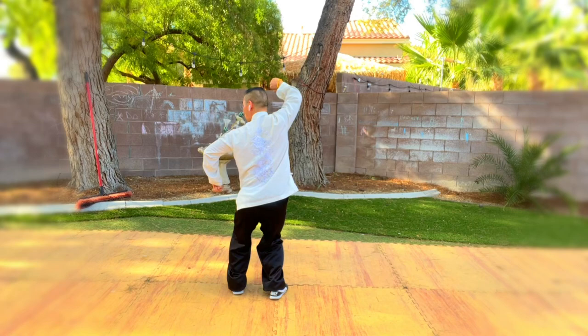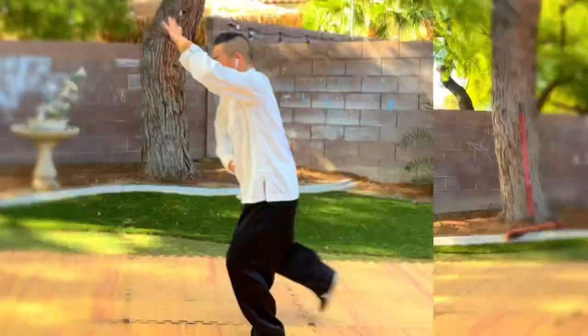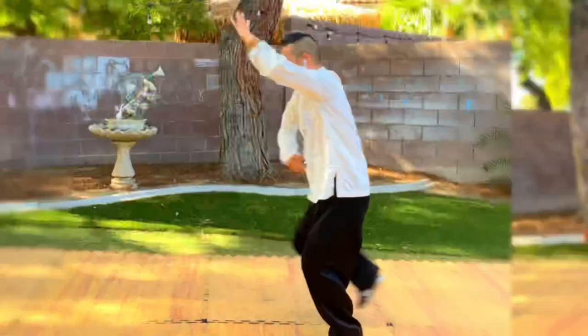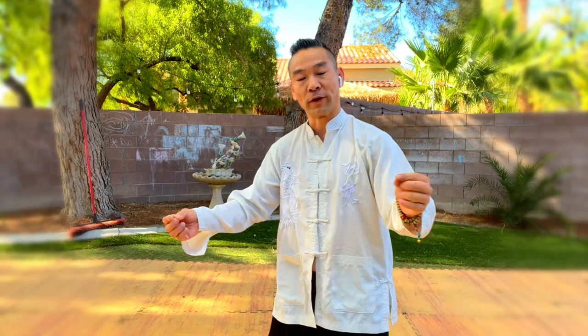This is three movements: jia chen, jia chen, ma bu ke zhou, tui bu, jia chen. We already did this earlier, just addressing the defense. The same technique — you just switch your hand. Once you go ma bu, before we did left, now you turn right and sit in with your left hand. You do the other side, so practice both ways to work your brain. We don't need to plan so much — let's go to the next part.